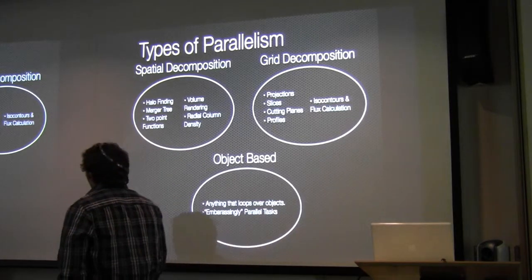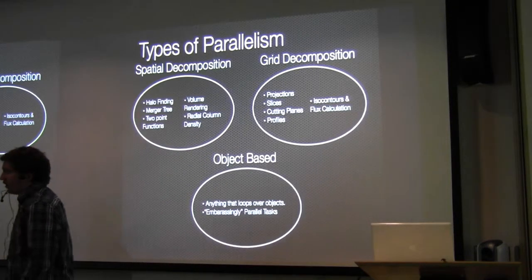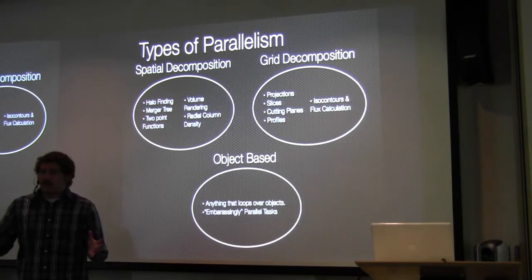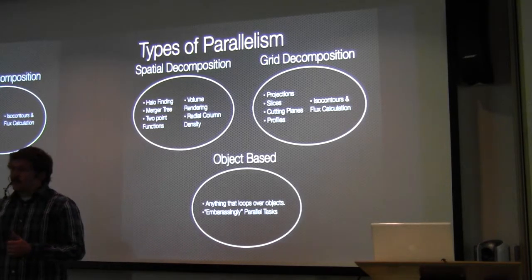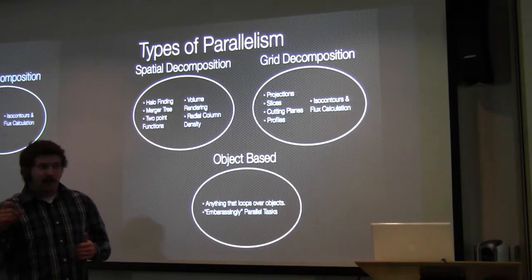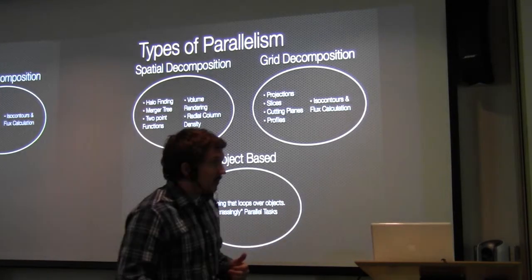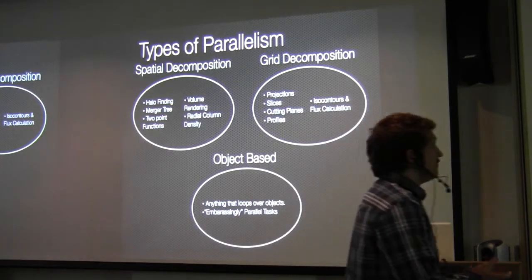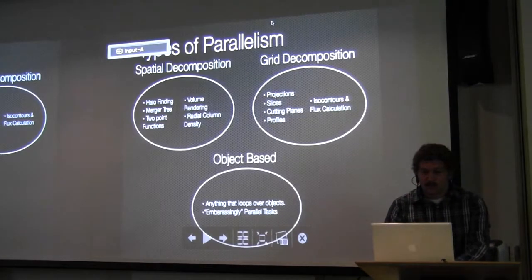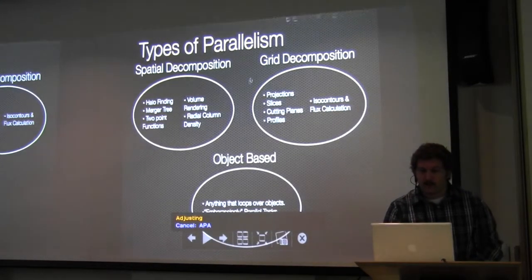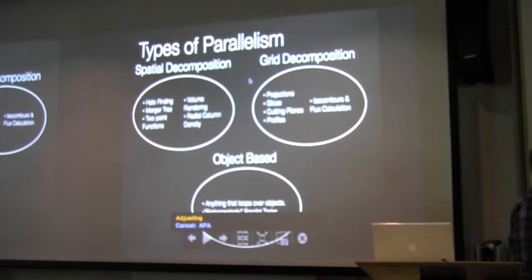The next one is grid decomposition. This is where you take your full set of grids in your simulation and you partition off each grid to do the same analysis over each grid, and then you take the final result and you incorporate it back in. So these are things that we've already seen, like projections, slices, cutting planes, 1D, 2D, and 3D profiles. All of these things loop over the grids in order to utilize as many threads as we can.